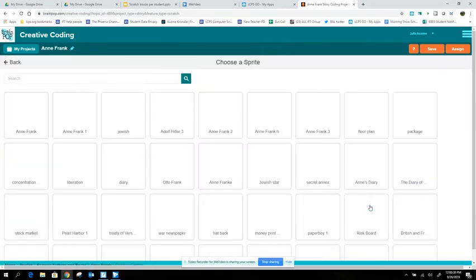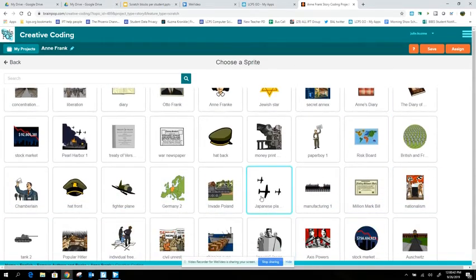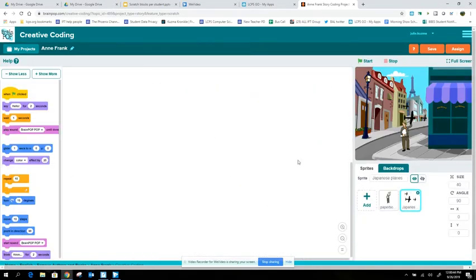Now let's say that I want to have two characters on my screen at the same time. Maybe I want to do some planes. This was a big part. I'm going to put some planes up. I'm going to left click and I'm going to drag them up here. So all I'm doing is left click, drag them up to the sky. Maybe I want to make them look like they're a little further apart. That's a little bit too small. And they will look like they're flying over here.